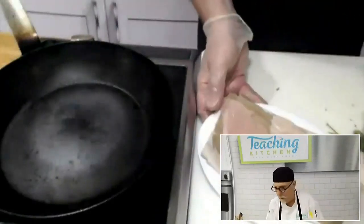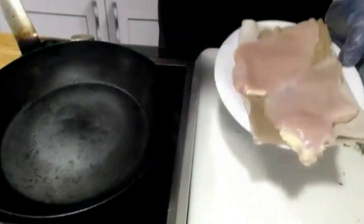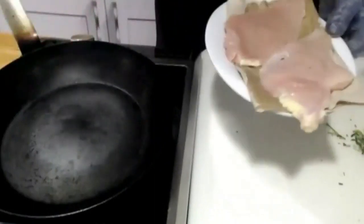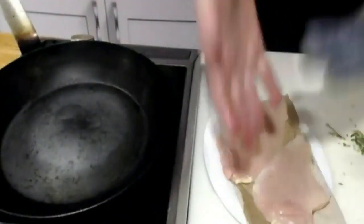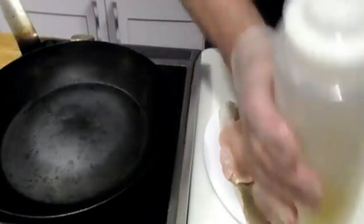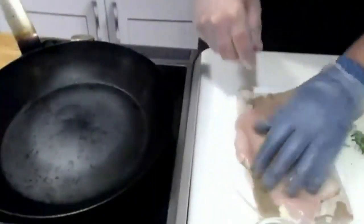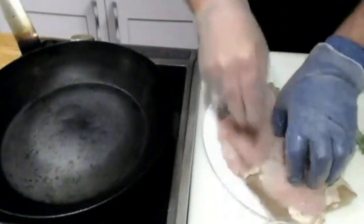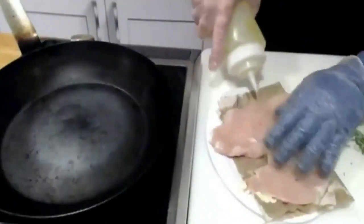So you notice I have my chicken breast sitting on paper towels here. I just want to have it as dry as possible so that it gets a nice brown color on it. Otherwise, if it's wet and you put it in the pan, it's just going to kind of simmer and not really brown. So I like to do that with anything, fish or tofu or the chicken here. I'm going to add a little bit of the canola oil. And I've got my half and half salt and pepper, lightly on that, and a little bit on the other side as well.